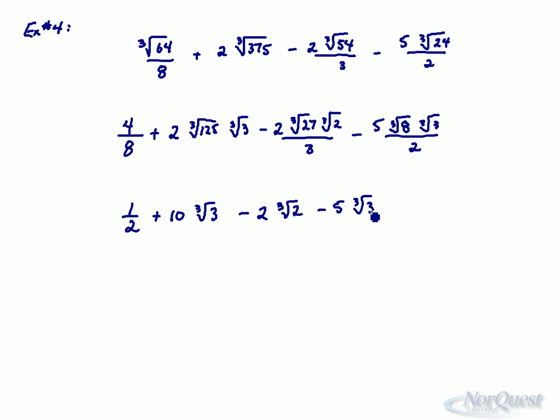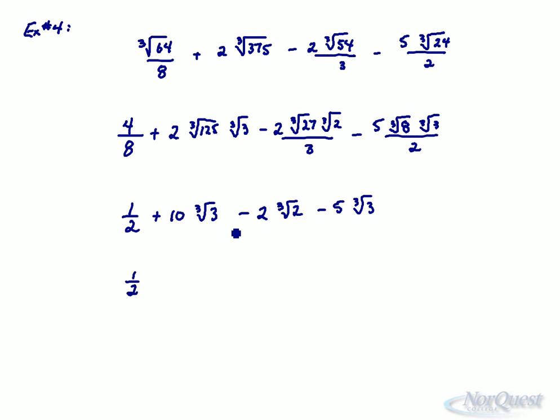And like I said, a lot of times when students do this, they don't have problems simplifying. It's the multiplication part that they end up making their mistake, which means they know what they're doing in terms of the radical work, but they make simple mistakes in terms of their multiplying and their simplifying steps. Be very careful with that, especially when you get to the complicated answers. And now we look to collect like terms. Well, 1/2 doesn't have a radical, so it's separate.